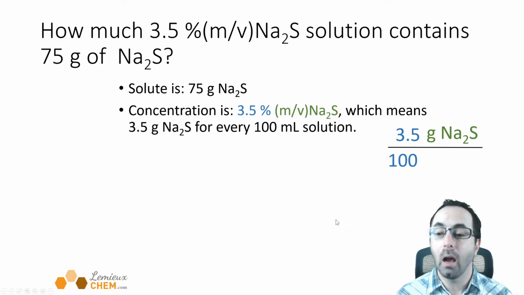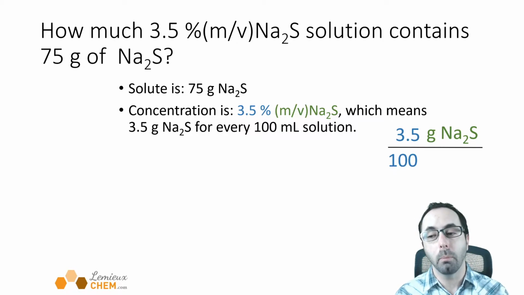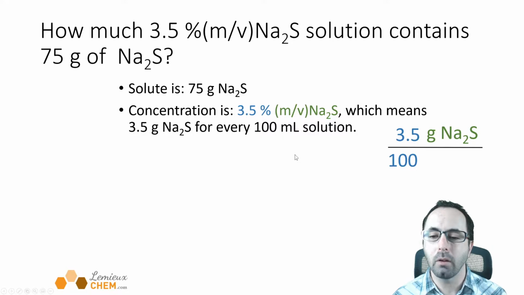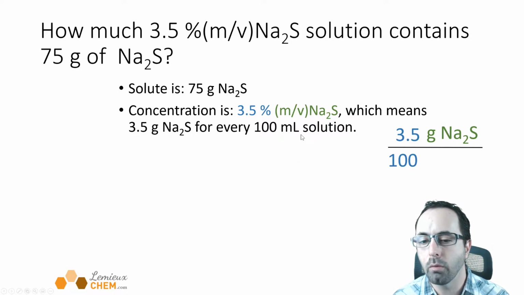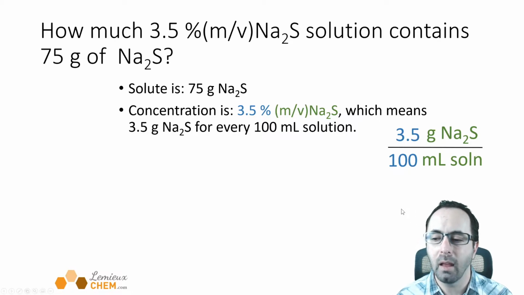Now on the bottom, for all of these concentration measurements, is the amount of the entire solution. Remember, part over whole. The part that is the solute over the entire solution. And because we have volume here, we're going to be measuring that in milliliters. So over milliliters of the entire solution, which I have abbreviated here, SOLN.